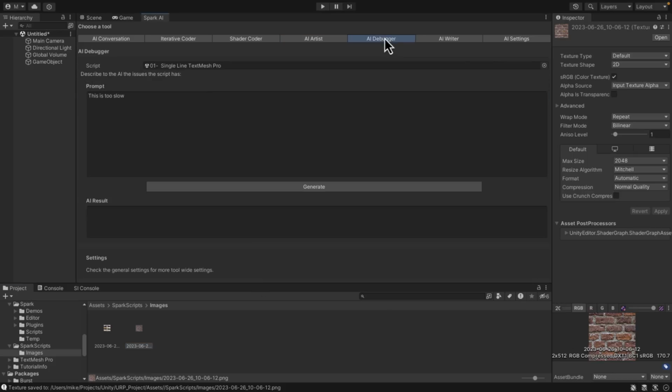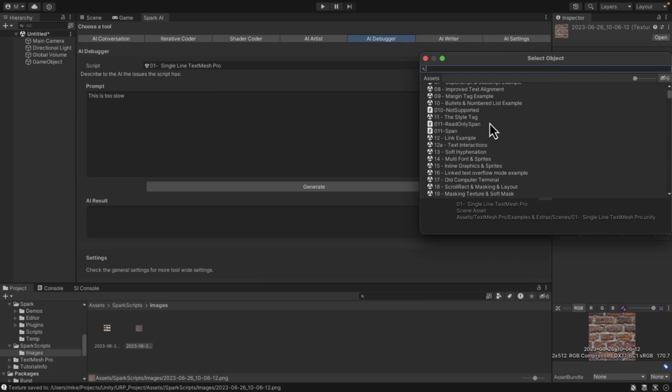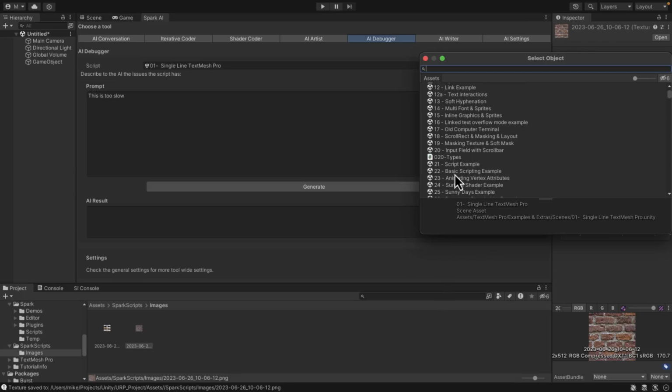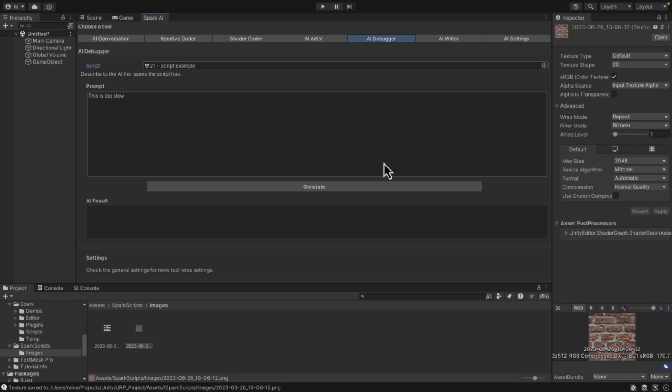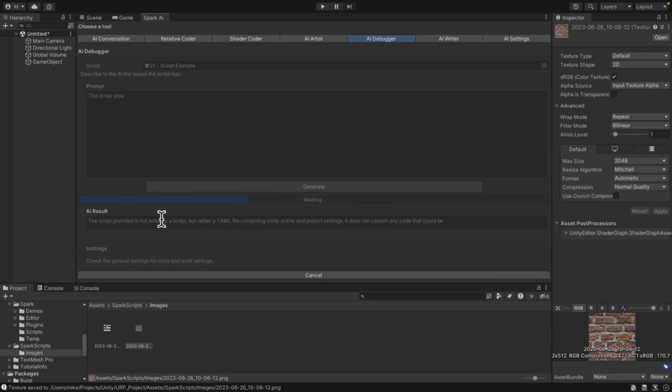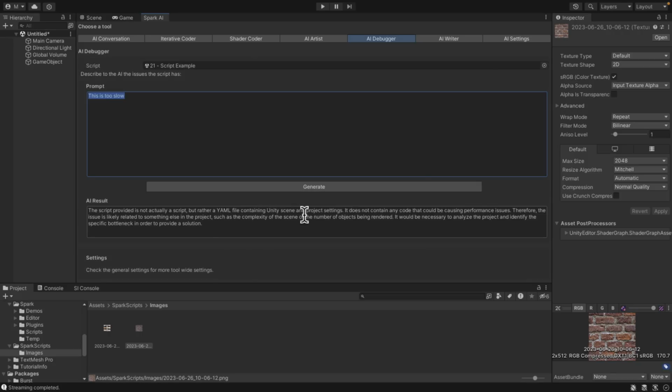We have the AI debugger. The entire idea behind this is you could take a script, for example, script example, okay, that'll work, and give it a prompt, this is too slow, or whatever kind of optimization you wish, and then you pass it off. And actually, now it's telling me I didn't pass in a script. You could say here, this is a YAML file. Okay, but you get the idea behind it. Basically, you can send in a script, and if it was giving you a problem or something to that effect, this can come in and make changes for you. In this case, you can see that the change it's giving is, you didn't pass me a script, dumbass, which is a very valid answer. I will give it credit.